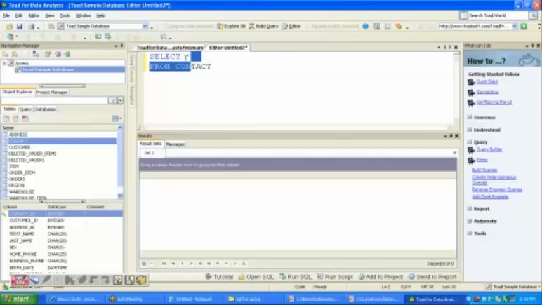And then you have here the execute button, right? You can use the execute button or F5. Sure, Anita. Select star from contact. Star means all the columns from the table name. Then click on this execute button, or you can also use your F5 key from your keyboard. Functional key 5 from your keyboard.